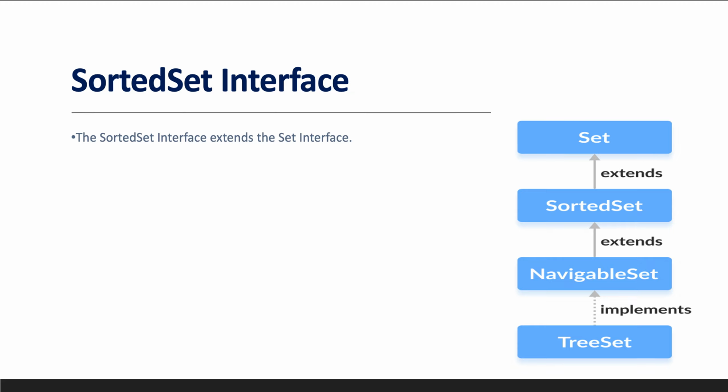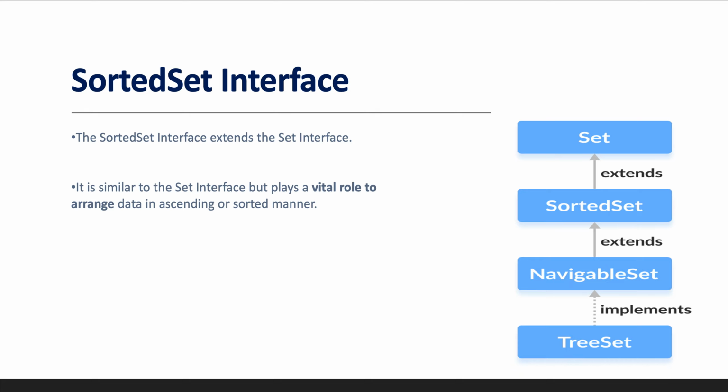So first, let's say, what is SortedSet? SortedSet is an interface that extends the Set interface as per the hierarchy. So it is going to provide all the functionality available inside the Set interface. Along with that, it is also going to provide the functionality of sorting. Internally it provides the sorting functionality, and that has been implemented by the TreeSet. We will see how the sorting functionality is provided by the SortedSet.